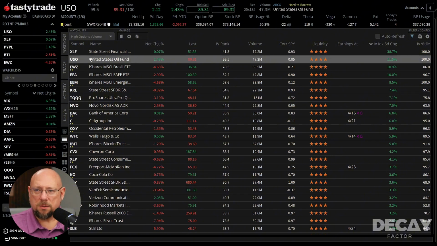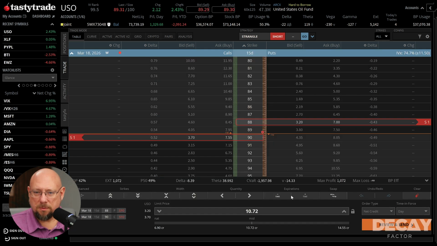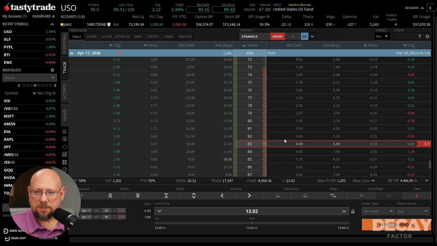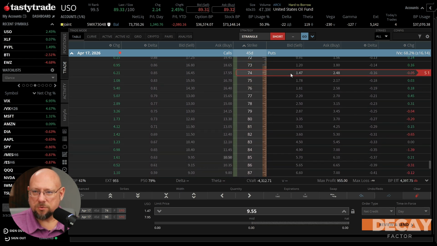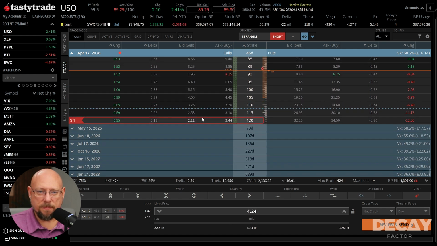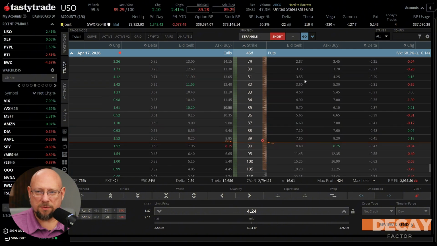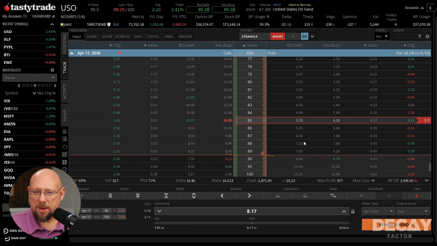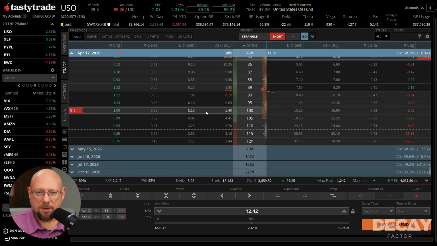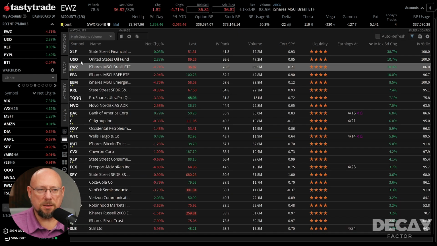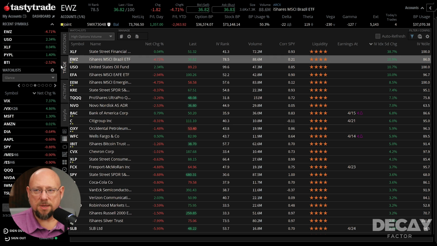US oil, let's take a look here. We'll go to short strangle on the 45-day cycle. Let's just start out with the generic vanilla 16 delta. We only have a 19 delta on this side, 211, 244. Bid ask is really wide here, way wider than I want to even mess with, so we'll clear that one out. We'll go to the next one. See how we just go through each one and look for a setup. We don't just take the first thing we get, because most of the time the setups are just not good.